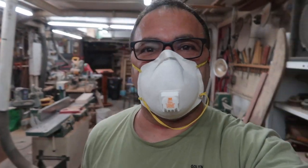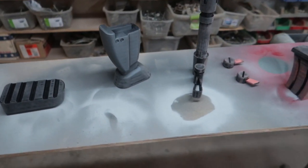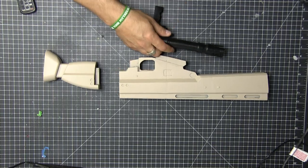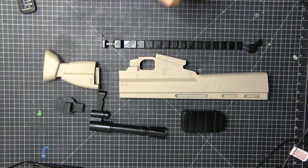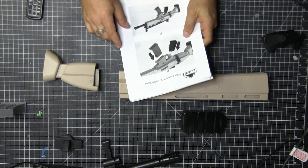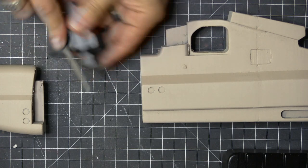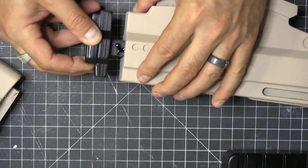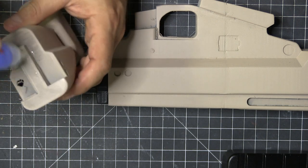I'm going to start painting the SCAR. I'm in my dad's workshop because it's pouring out. At the shop doing some priming of all these little pieces and parts, then gave it the final paint. Yuri does an amazing job with instructions and this one was fairly easy, but there were a few pieces I wasn't quite sure about. I'm using a pretty aggressive rasp here just to scrape up some of the paint off, because sometimes the paint will come off and it won't bond right, so I usually scrape the edges.